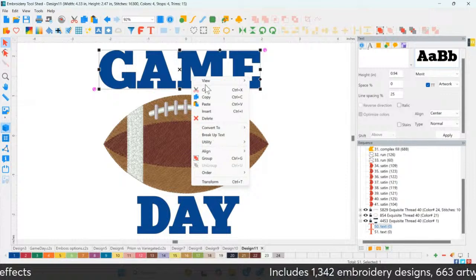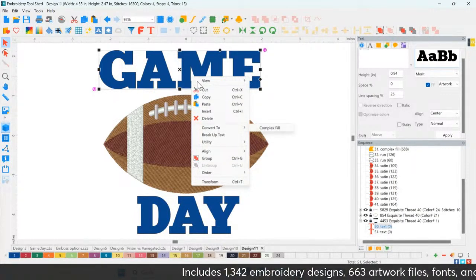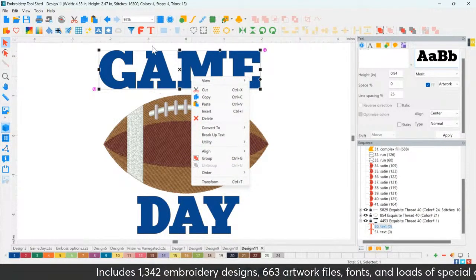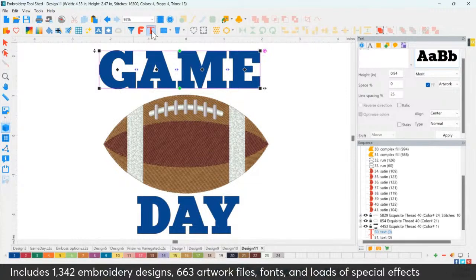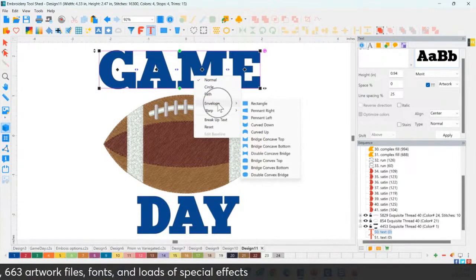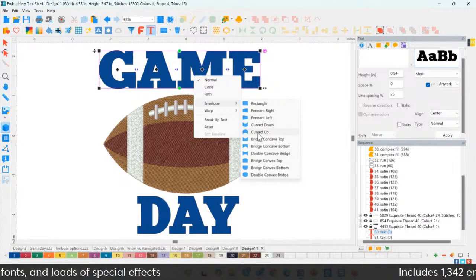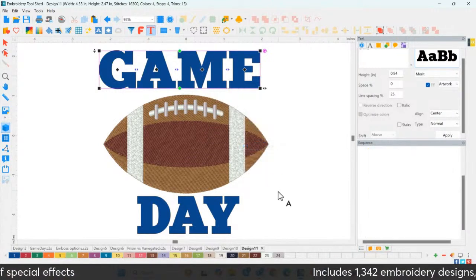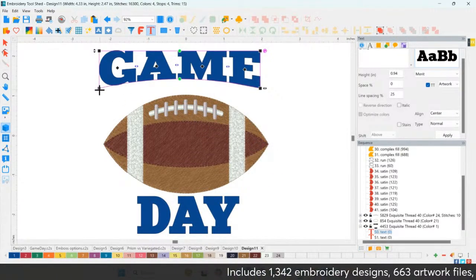We have these built-in envelopes. If you right mouse click with text on the screen, with your text tool selected, you'll see that we have envelopes, and these will easily put your text into a shape. So I'm going to do concave, and that's kind of cool.